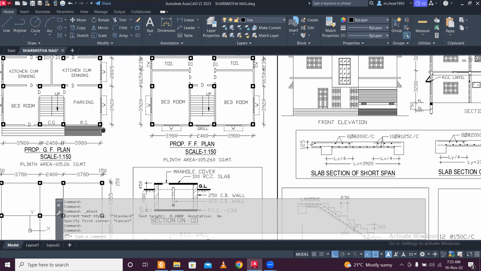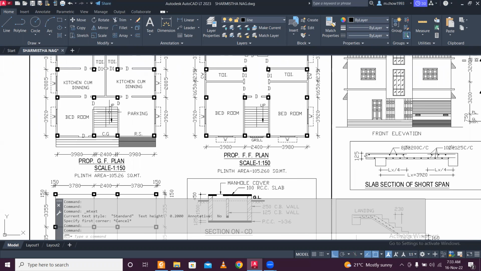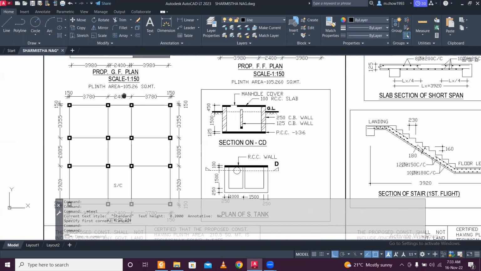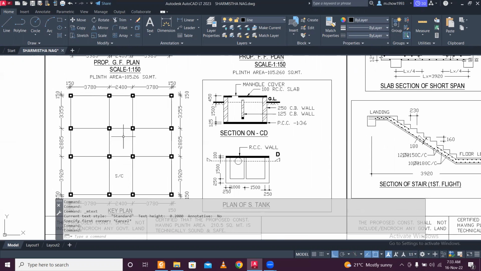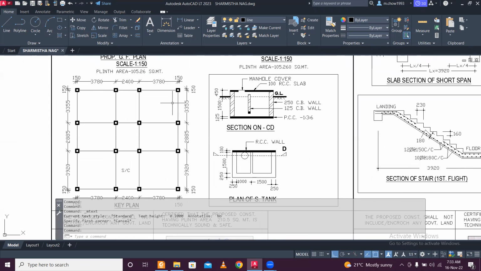Ideally, we should consider the beam positions as well, as you've seen in my earlier lectures. But for the sake of simplicity, we'll consider only the column positions and only the primary beams. You already know how to consider the secondary beams, so we'll just proceed with the primary beams. We'll find out the coordinates, design the building in STAAD, and then as per the soil test report, design the piles in RCDC, and finish designing the building. Okay, so let's get started.